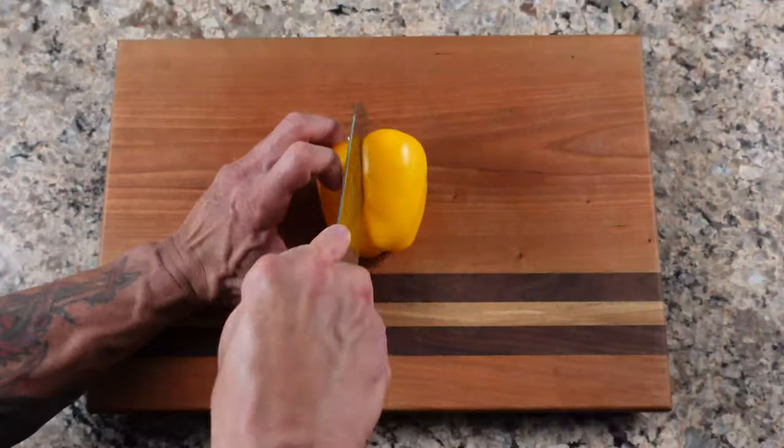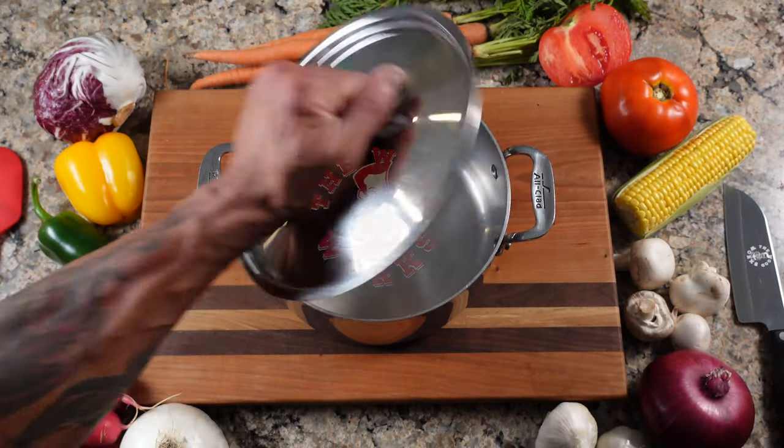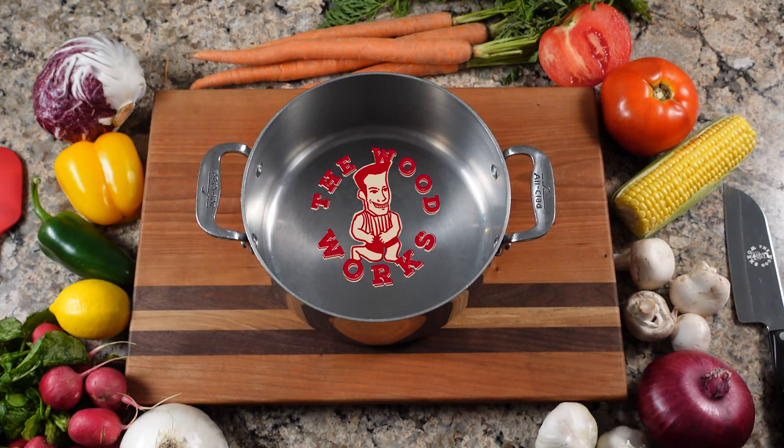Today, I'm gonna do beer braised chicken thighs. Turn off the Food Network and let me show you how the wood works. This is my recipe. When you braise something, you wanna cook it slower in the oven. So let me run down the list of ingredients.